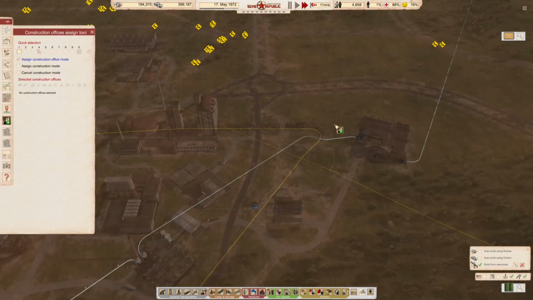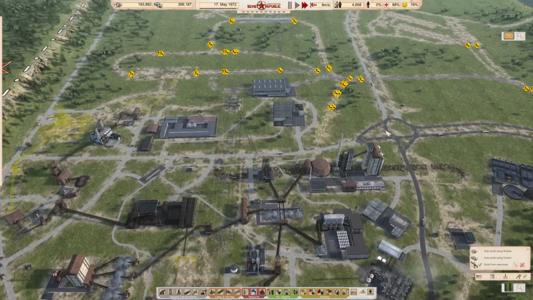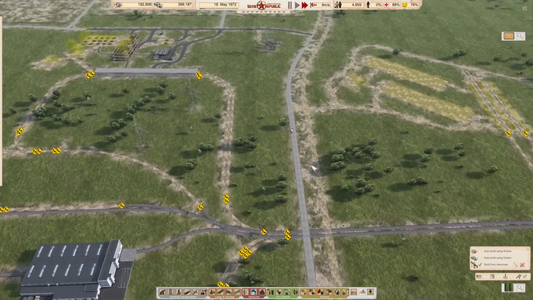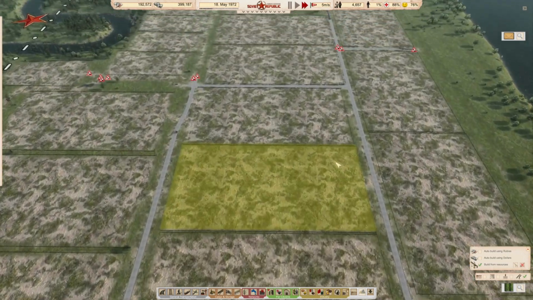Just wanted to double check. I haven't actually said construction is assigned here just yet. Okay, so that's fine. So it's not assigned there. We want to get this built fairly quickly. It's a few things that need to come in from quite a distance to get that sorted.